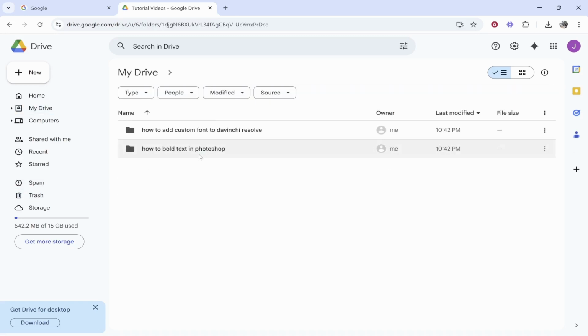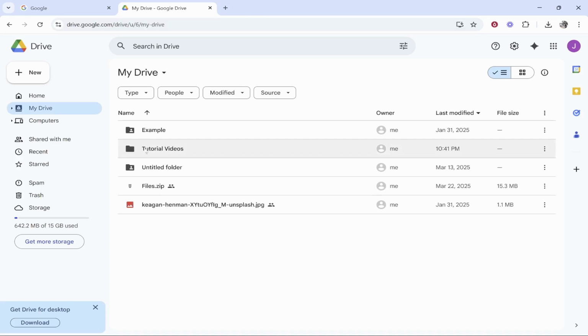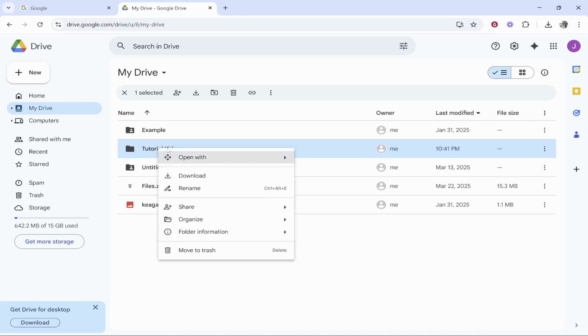So we'll go back to this tutorial folders file. Now, if I wanted to share this with someone else, we could very much do so. So we can share individual files or we can share folders. If your idea is to share multiple files with someone else, I would recommend you put them in a folder like I've done here with tutorial videos. That way you can share this whole folder and you don't have to go giving access to them to different files. So I'm going to right click on this tutorials folder.